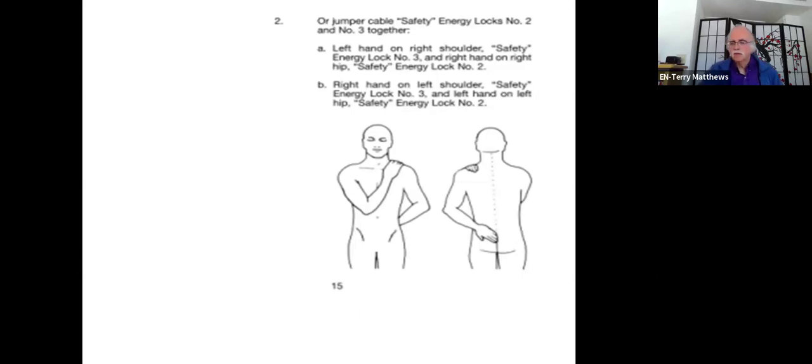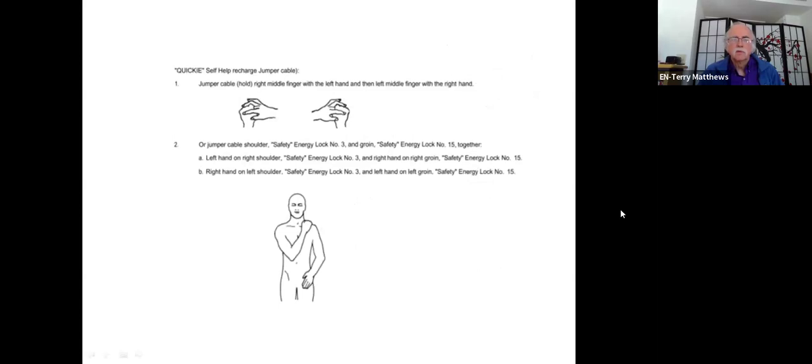Okay, the second practice I'm going to look at. There's two on this page, but the first one. With the finger relationships and safety energy lock, we can hold either the right or left middle finger to activate safety energy lock 3 through the generator fingers. Also relates to third depth, liver and gallbladder.